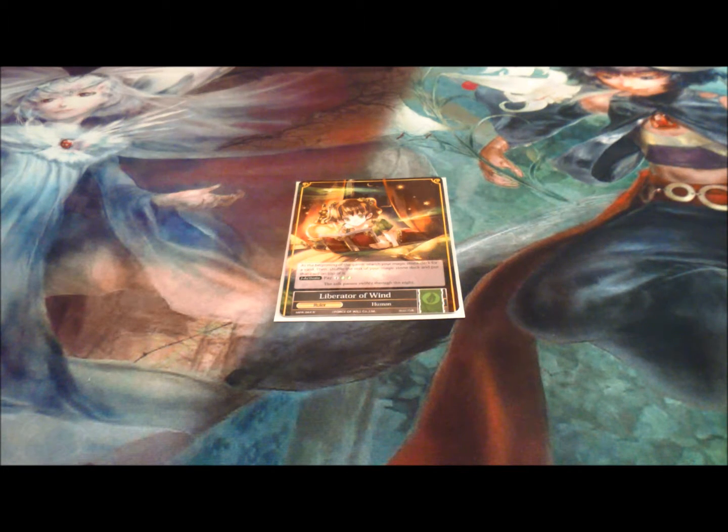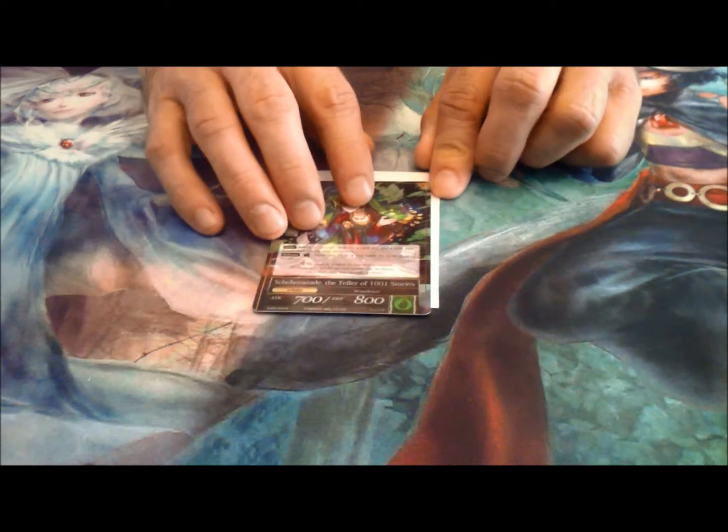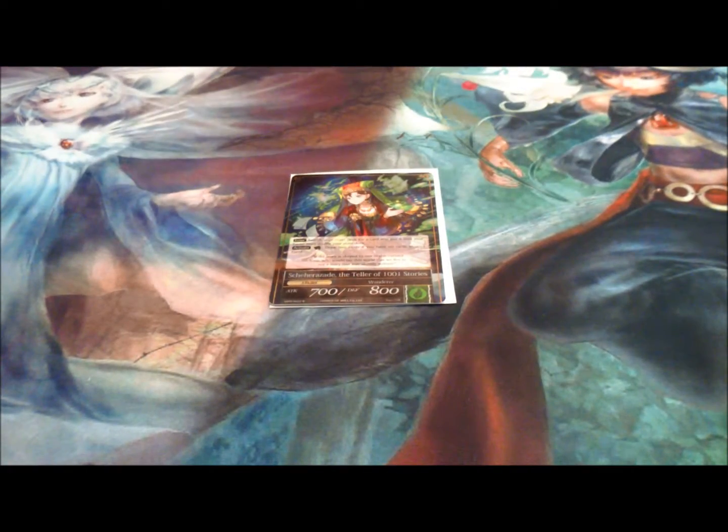She does have a Judgment, which is 1 colorless and 2 green. It lets you flip her over into Scheherazade, the teller of 1001 stories. This is where the deck gets its name from, Zada-Dun-Dada. She has 700 attack, 800 defense, but we're really not flipping her over for her stats. We really love her enter ability. So when you activate Judgment and she flips over, her enter ability says, search your main deck for a card and put it into your hand, then shuffle your main deck.